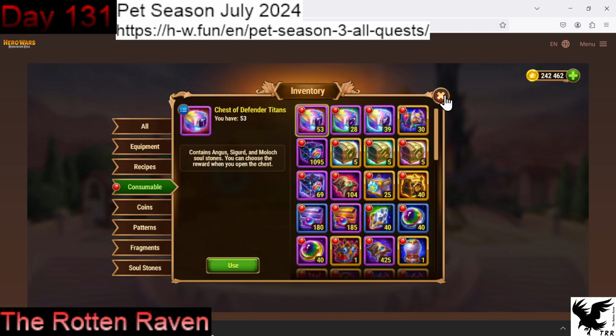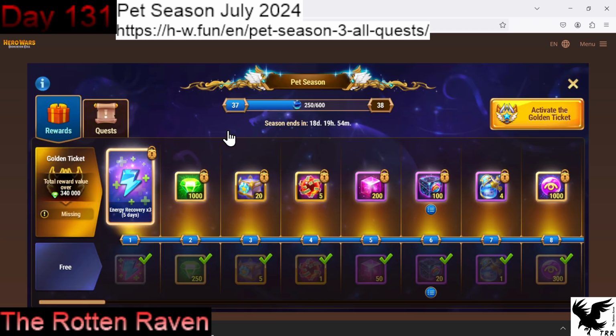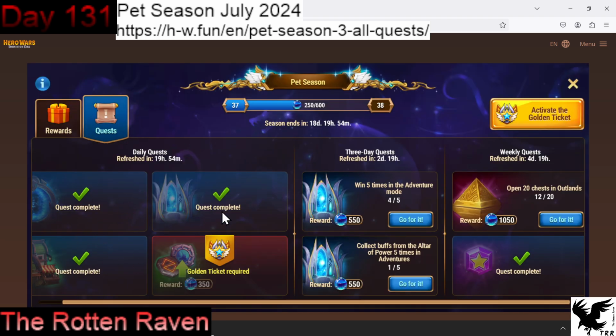We have a chance for chaos particles or energy or gold. Like I said, pet season. Daily's done. And then we have the venture for the next 2 more days. And then we're working on opening up chests in Outland, which if we do the 3 per day, technically the 7 days at 3 per day is 21.